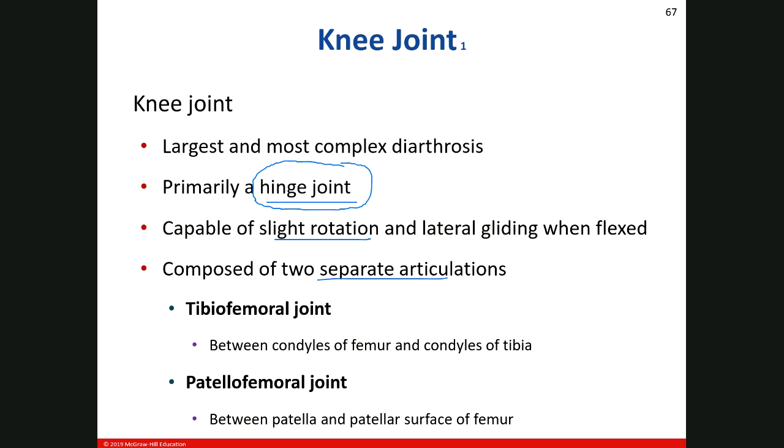So you get the tibiofemoral joint, and that's pretty much your knee joint proper. And then you have the patella on the front side there. That's going to also create its own joint. But the main purpose of the patella, there is some functionality for protection of the knee joint, but also it helps to allow the tendon of the quadriceps to move with much more ease across the front of the knee joint.